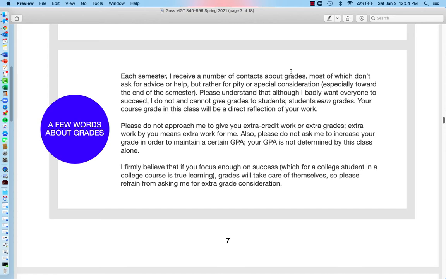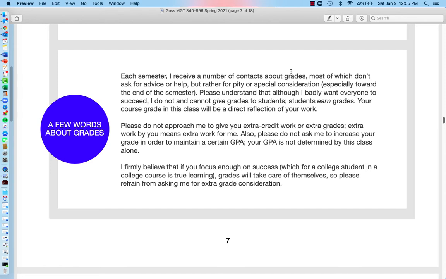As a result of that, I ask that you understand that you must live with the bed that you make for yourself to lie in. You can make it very comfortable by doing the things that you know are needed to be successful, or you can make it very rough and rocky by not doing those things and creating a lot of problems for yourself. And I'm not going to be the one to bail you out on that. You will receive as a grade what you earn in this course.